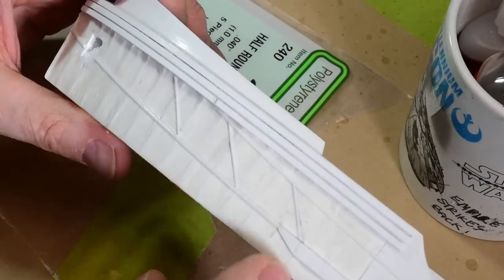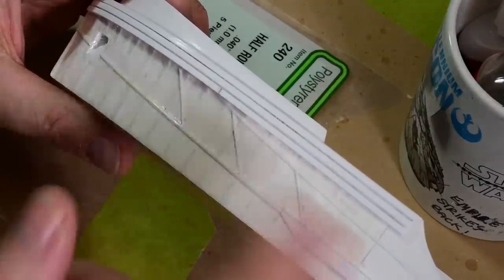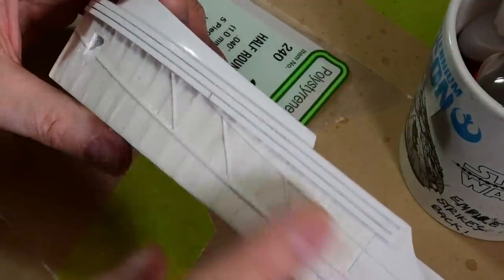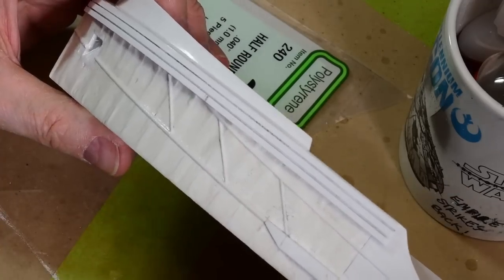I'll show you the other side. You can see they're right like that. It just adds, I mean, it's prototypical, right? And it'll look really good when this is painted with washes and stuff. It'll really, you know, pop as a steel hull. Okay.